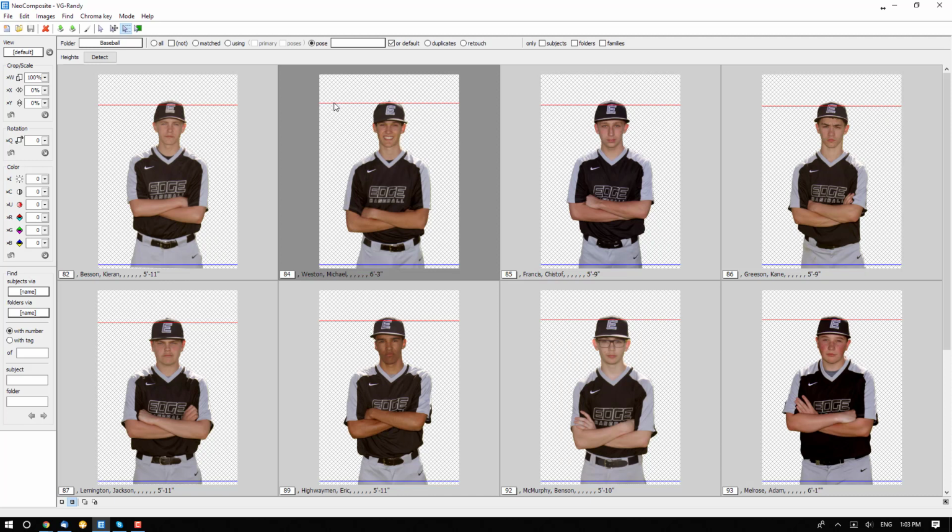You can only do that if, for example, for some reason it's found a bizarre top of the head. It might be that the person is wearing a hat, a helmet, a Harry Potter sorting hat, or a witch's hat, and therefore it finds that instead of the top of their heads, in which case you can just drag the height to where it should be, and you can do the same with the bottom. But in my experience, by and large, it just does it as you see there. We can do it for the volleyballers as well.